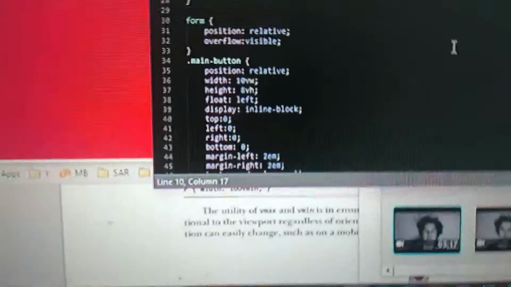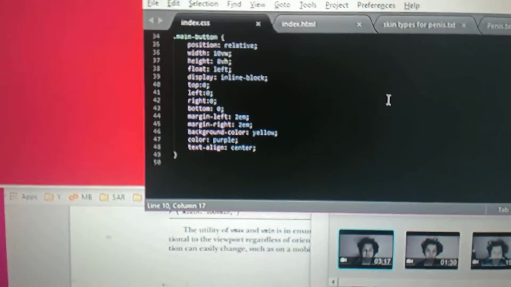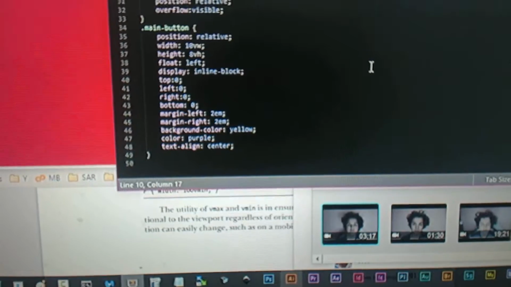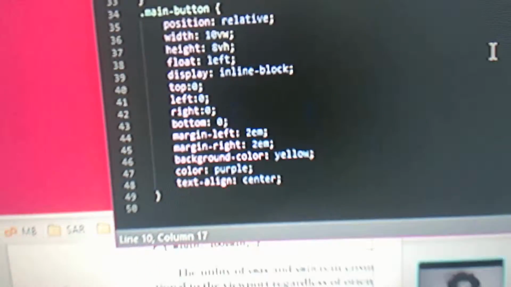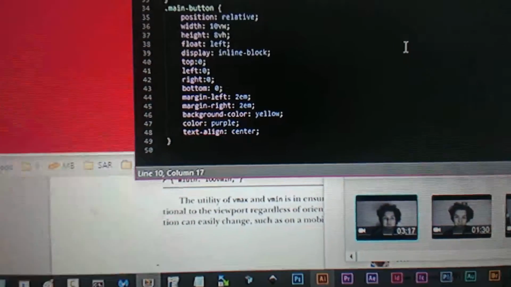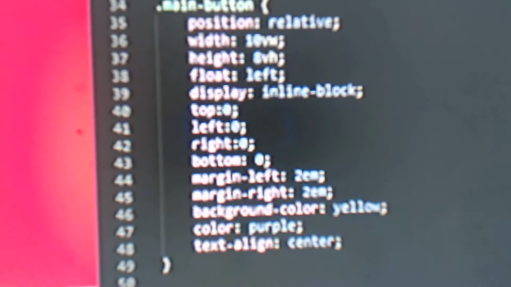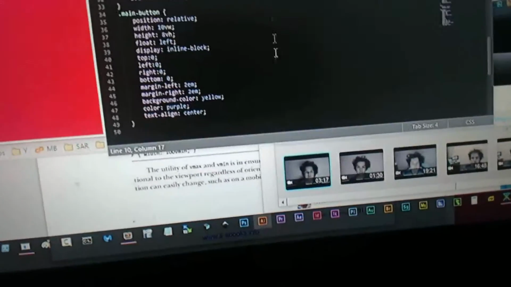And then the form. Well, I don't know if you have to do that. And then the main buttons, yeah, the main buttons was very annoying. So you have to set a width and a margin, and you have to make sure it's relative. I think that was what the problem was for me. But once you've done that, set it to relative, set the height and the width. Because you don't really need it to be the whole entire screen, do you? It'll just do it as far as it needs to. So this is just awesome that I figured this out. That's all the CSS that's required to do all that.